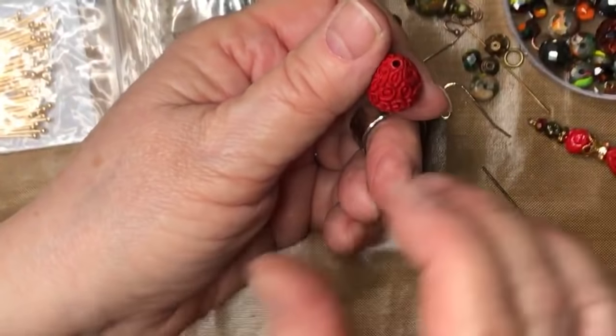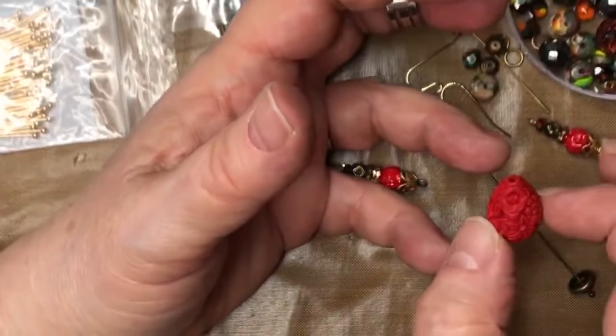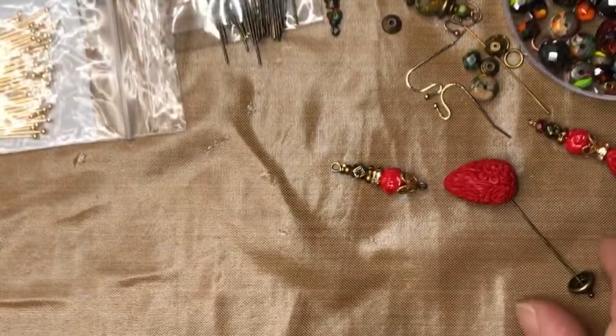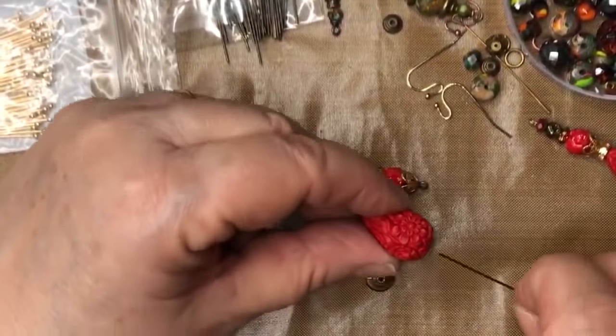Just gorgeous, gorgeous work, though. Beautiful. I love the designer crude type. I had a friend one time explain it as being designer crude, and I always thought that was a good explanation. It's fantastic. So anyway, what I think I'm going to do is I'm going to put this through here.